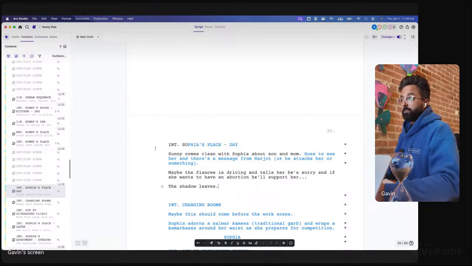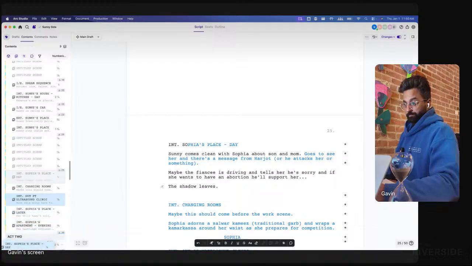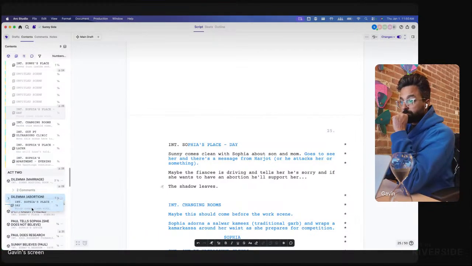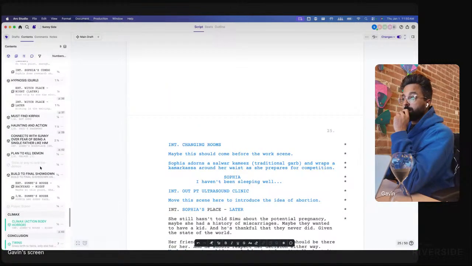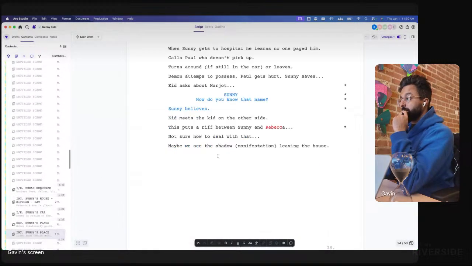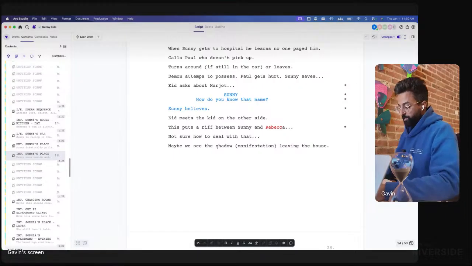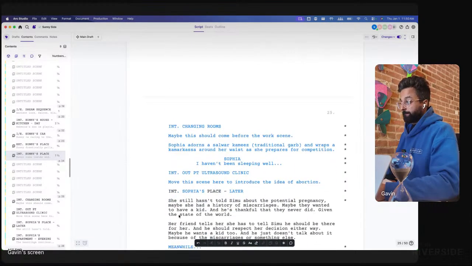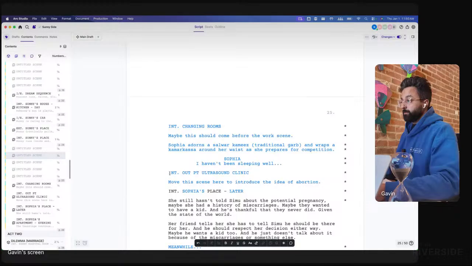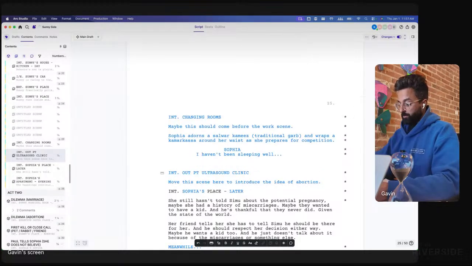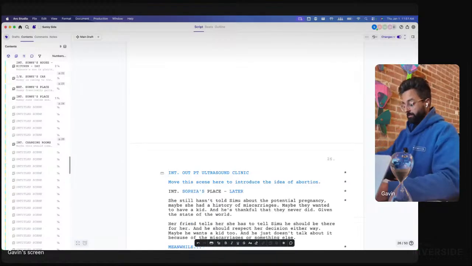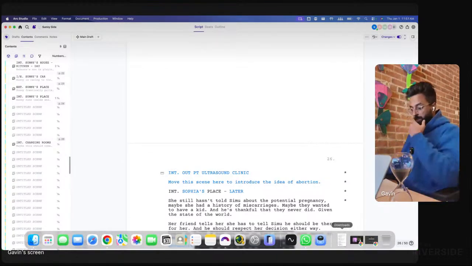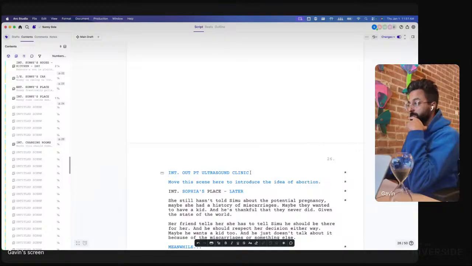Sunny comes clean. So that's gonna go over to the graveyard for now. Interior changing rooms. Haven't been sleeping well. Great. This is in the right place. Interior ultrasound clinic.